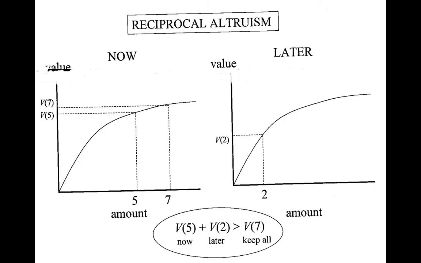We've seen a curve like this when we talked about copulation time in dung flies, relating that value along the y-axis is the proportion of eggs that a given male's sperm fertilizes, and then that x-axis is time spent in copulation. So spending a few minutes in copulation, if you haven't yet copulated with that particular female and she has not oviposited, it's going to give you a very, very big benefit in terms of the proportion of her eggs that you fertilize. The farther you go along, the longer you spend in copulation, that benefit is going to diminish.